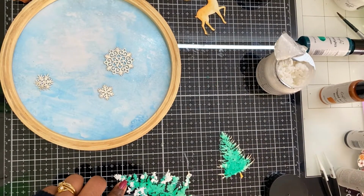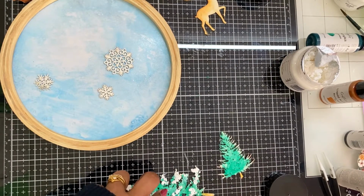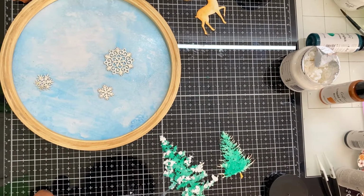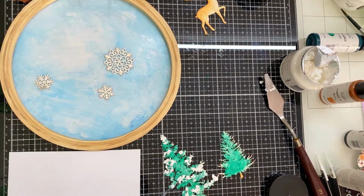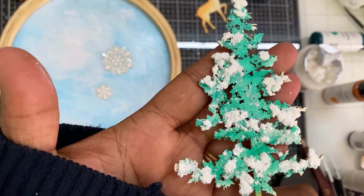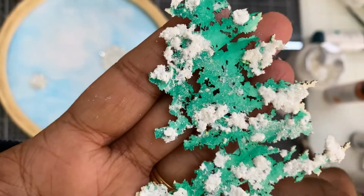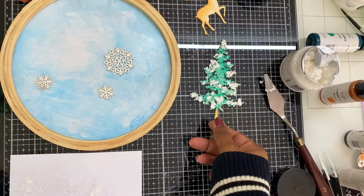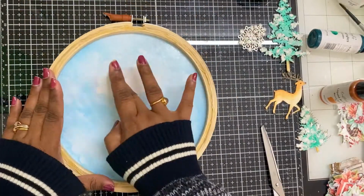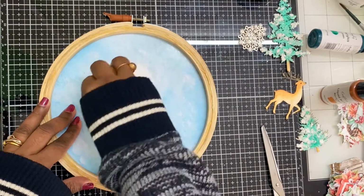For the trees I wanted some snowy effect, and for that I decided I'll go with the paper texture paste from CrafTangles. So what I'm doing is I'm adding patches of this texture paste, and then over the texture paste I added some white glitter powders. So this actually looks like snow covered Christmas trees.